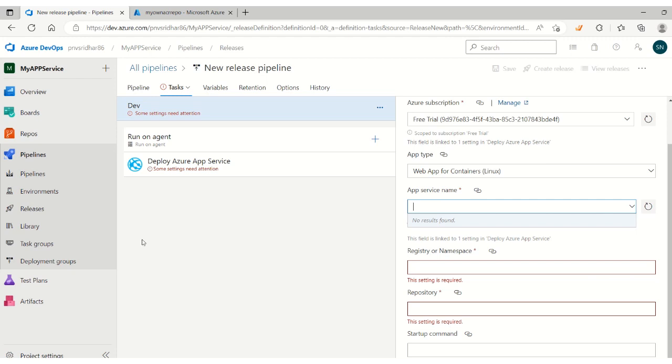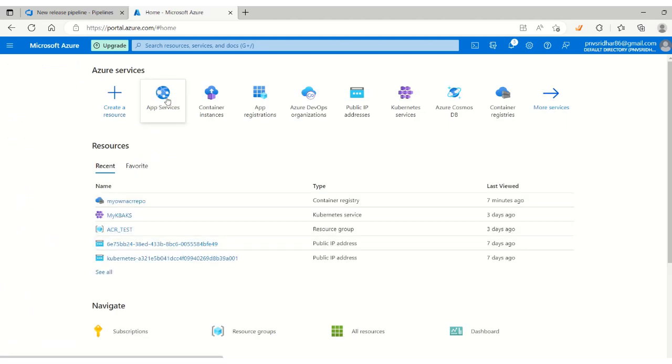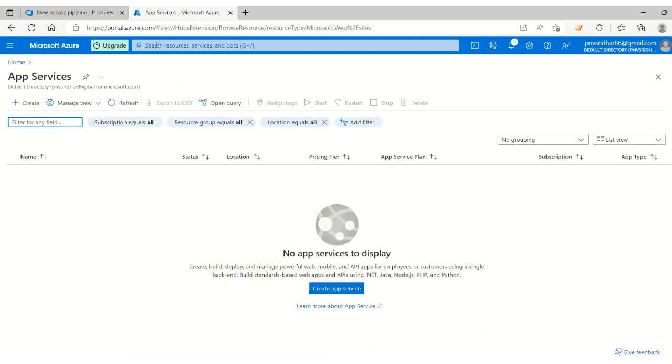So the initial part is that you have to cover it with something like Terraform. You can create your resource and then on top of that you can do this CI/CD. So as of now, let's divert there and create it again. Let's go here, click app service. You can search for it here, then create.